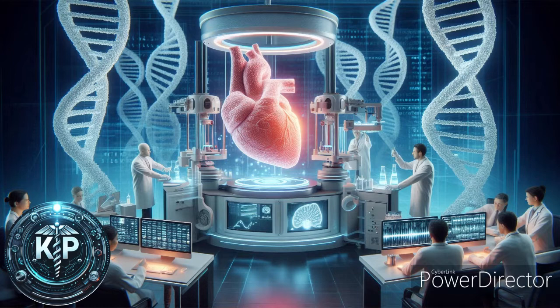The integration of bioprinting into tissue engineering is paving the way for innovative solutions to biomedical and healthcare challenges. It heralds new frontiers in medicine, pharmaceuticals, and even the food industry. Bioprinted tissues can be used for drug testing, reducing the need for animal testing, and speeding up the development of new treatments. They can also be used to study diseases and develop personalized medicine approaches.